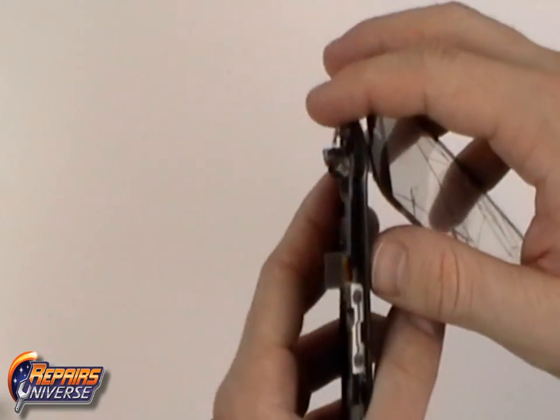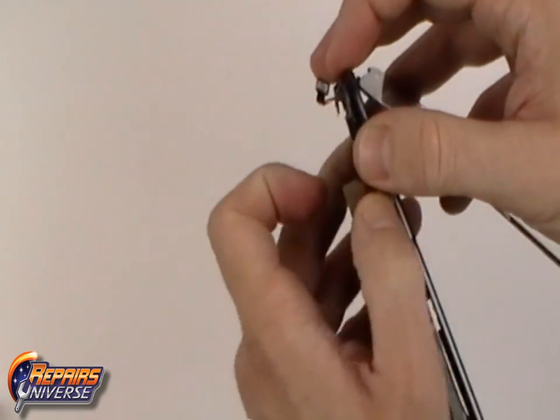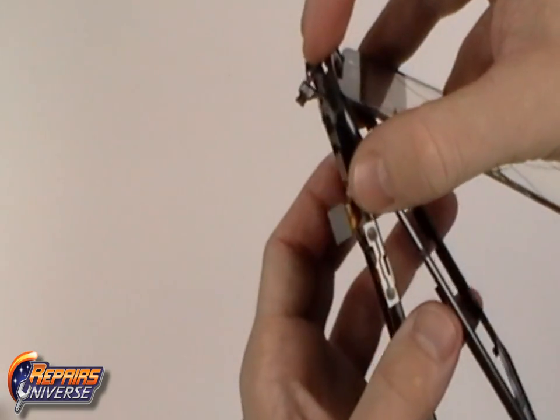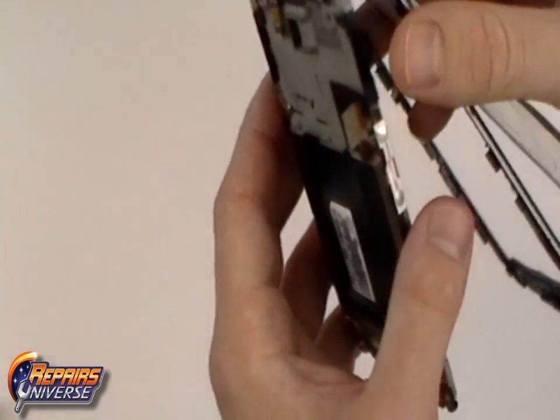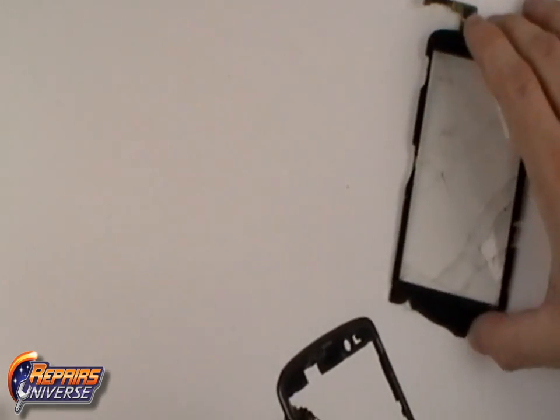Once all the adhesive is released, you will need to separate the front frame from the LCD. From there, you'll be able to release the flex cable by sliding it through the slot in the housing. You can now replace the touchscreen digitizer.